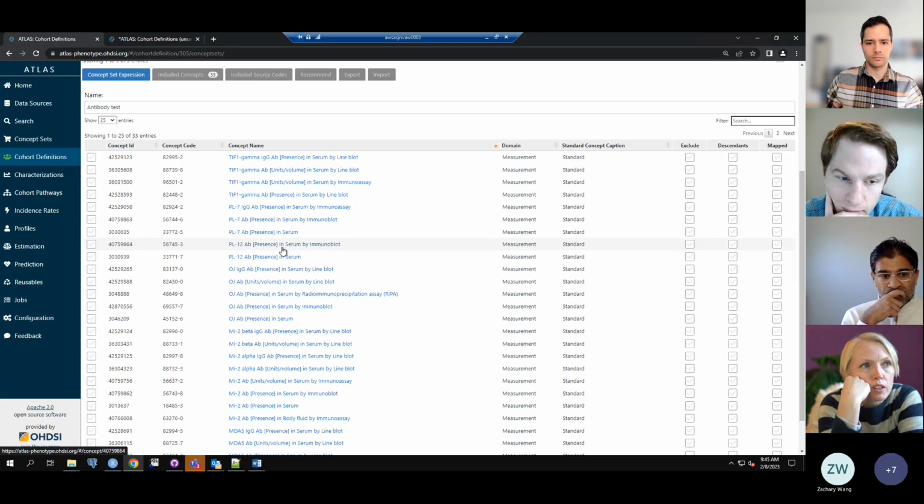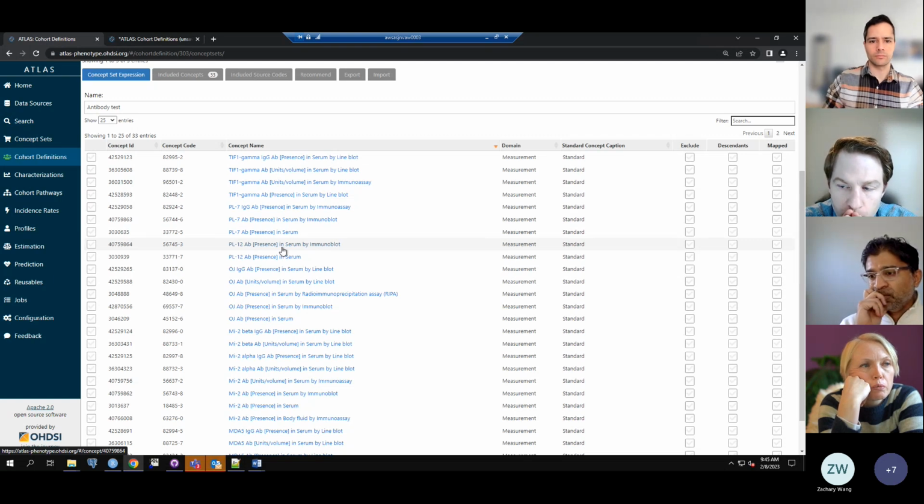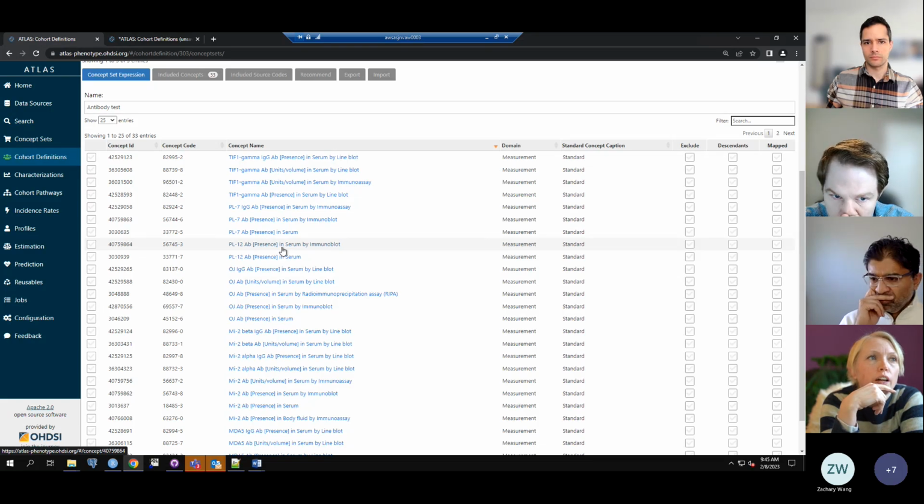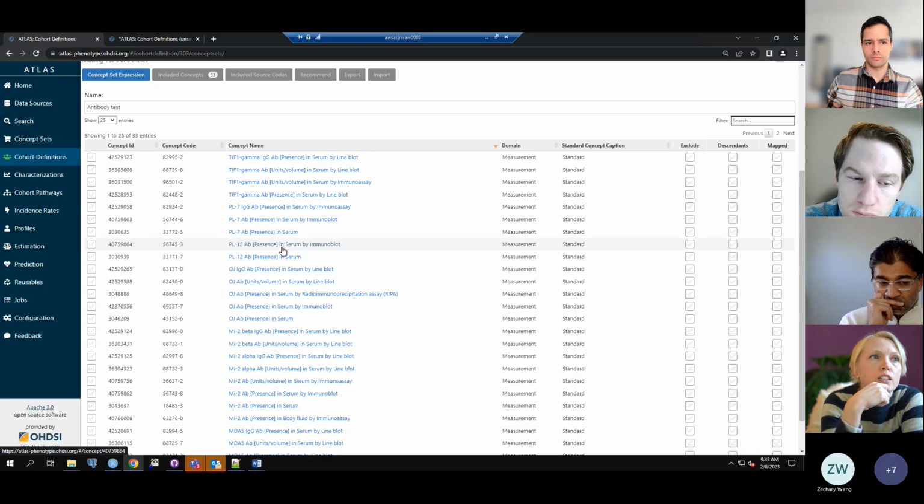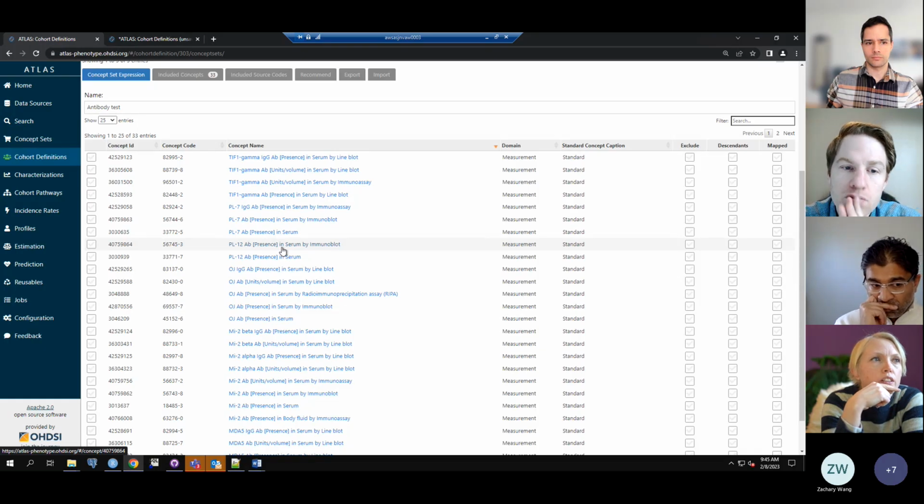If you notice there, you've got presence as well as units by volume. Yes. When we're talking about present and detected or positive and detected, that units by volume, these kinds of measurements will be very difficult. Someone will have to actually compare the units by volume to any reference ranges returned by a lab and then determine whether it's positive or detected. That can actually be very difficult.